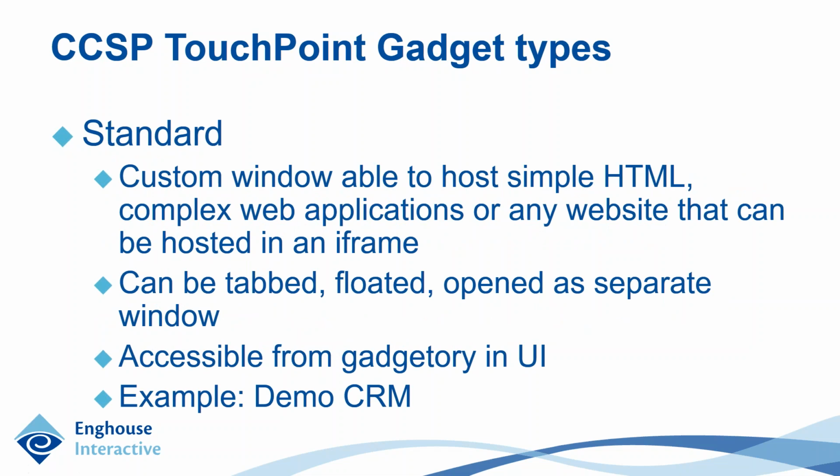The customizations that you want to introduce into Touchpoint, you would do so via the standard gadget. Now, any custom window that you write can host simple HTML or an actual web application. The main criteria for being able to host an application or website in a standard gadget is that it must be able to be hosted in an iframe. If you wanted to put in a piece of HTML which has a source URL of the BBC website, for example, that wouldn't work because the BBC website cannot be hosted in an iframe.